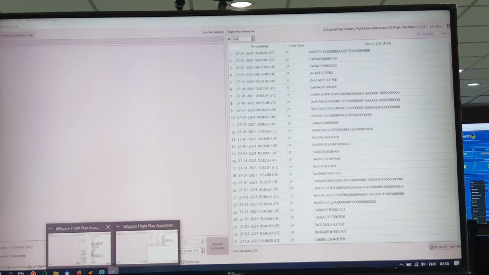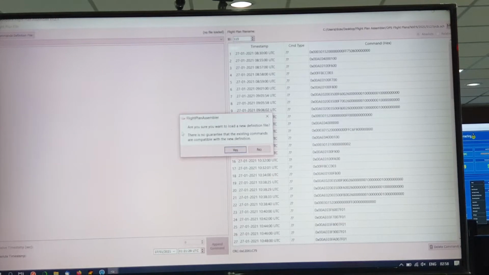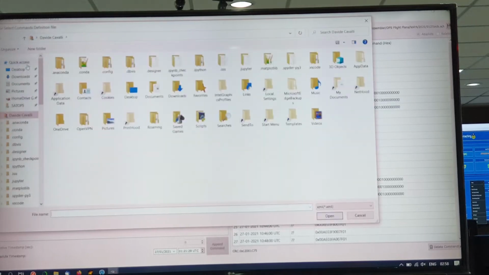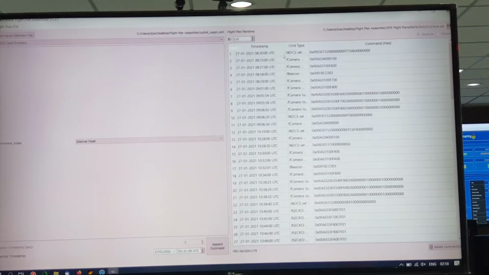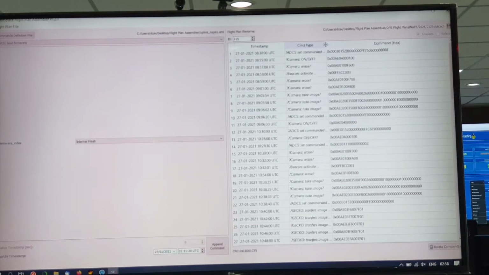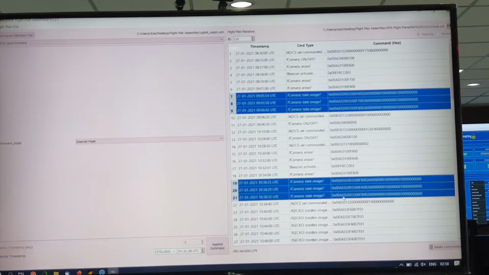You don't need to do it after every image. That's the first image. Look at this flight plan. This flight plan has clearly 3 images here and 3 images here.